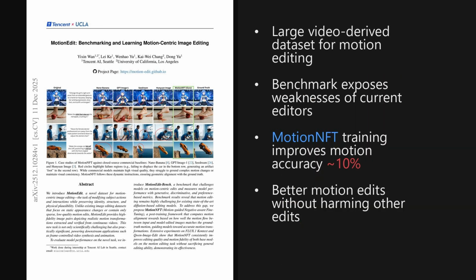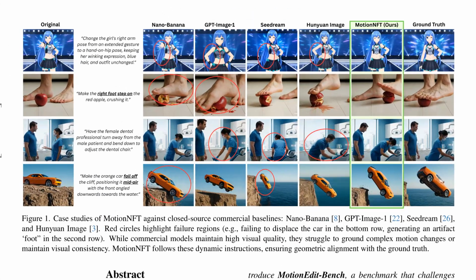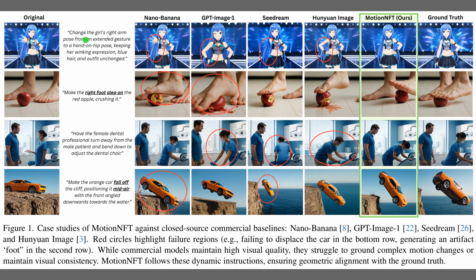I'm Alex. Today we are looking at a paper trending on X, published on December 11, 2025, about 3 days ago. It introduces a new motion-focused editing benchmark and a training method that boosts a base editor's overall score from 3.84 to 4.25 and raises its pairwise win rate from about 58% to 65% on challenging motion edits. The paper is titled MotionEdit, Benchmarking and Learning Motion-Centric Image Editing. And as we will see later, the combination of this dataset and training recipe could reshape how image editors handle realistic motion.